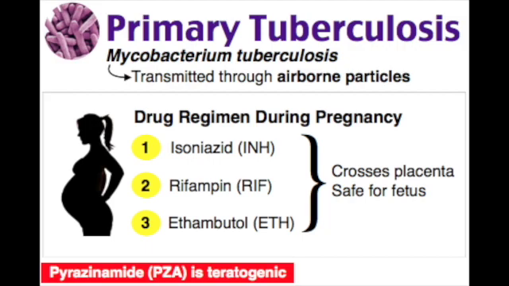It's common in children under 4 years old and in endemic areas. So if the immune system can't handle it when you first get it, then it becomes primary and also rapidly progressive. And that's more common in children under 4, or of course immunosuppression. Chronic latent infection, 90% of control initially with the primary infection via a caseating granuloma formation.